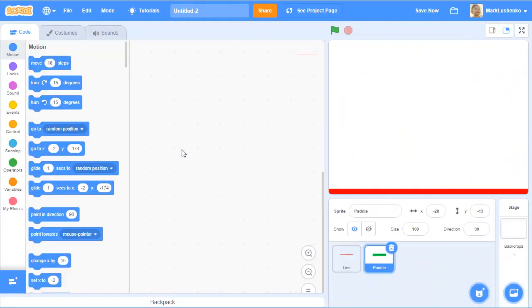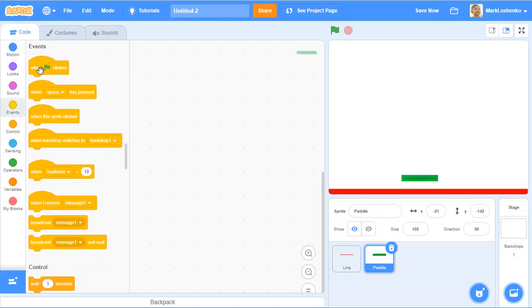There it is, paddle. It says, now where do you want this paddle? I want this paddle to be sort of close. Not way up here, but sort of close, like right around here someplace. This looks like a pretty good place, or right about there. What do you want this paddle to do? Well, the first thing I want you to do is wait till somebody hits the green flag. When somebody hits the green flag, I want the paddle to go exactly where I just told you to go. And mine happened to end up at -21 and -142, but yours could be totally different numbers.